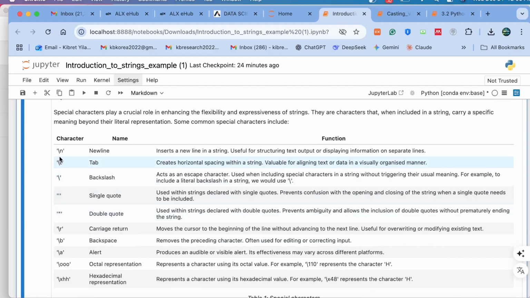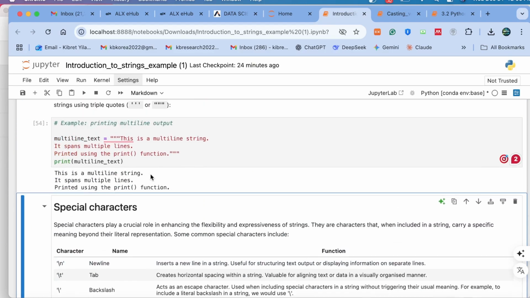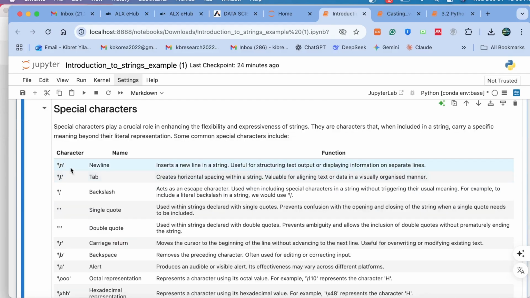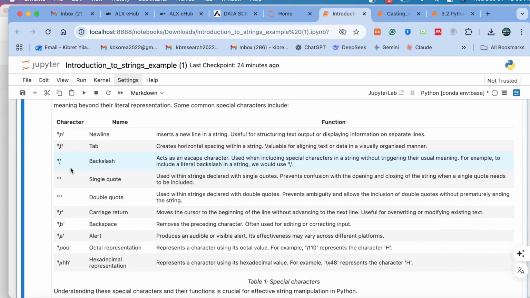So the first, this character, the backslash and n, is used when we need to start a new line. Okay, just a new line. Look at this. The second one is tab, like we use on our keyboard. There is tab, just making space or making indentation from left to right.